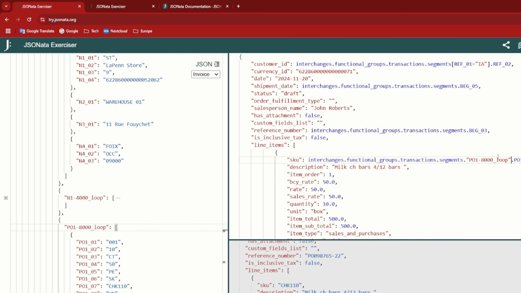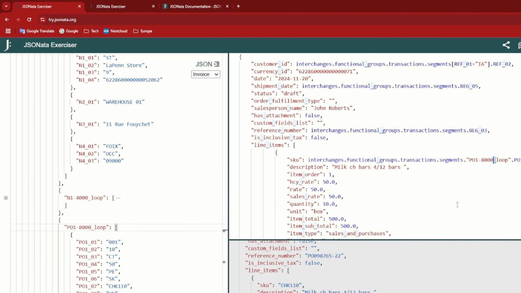I think it was giving me an error because of the underscore. That's interesting, I didn't know that. So if we just put PO1-800 underscore loop, it will give me an issue. So I have to put the quotes, as you saw. Didn't know that, but we learn something new every day.